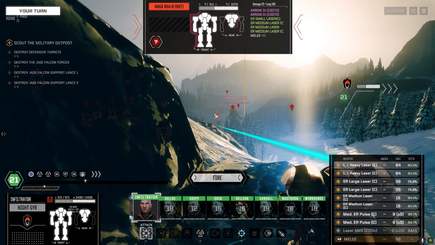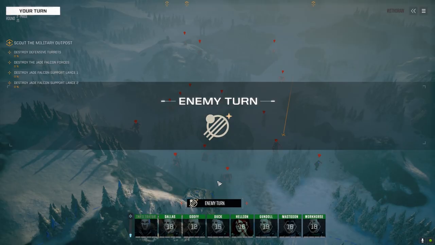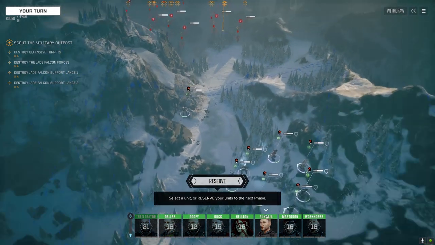I think we're going to call for a withdrawal. This guy's got aero systems. Well, if we can survive the first round of incoming fire. Good thing I took a lot of AMS ammo. We can survive the first round of incoming fire. We can do a fire maneuver. Good to go.